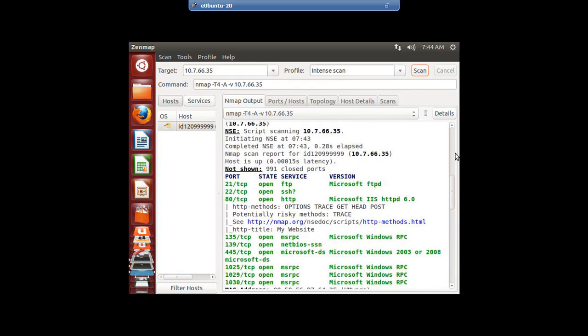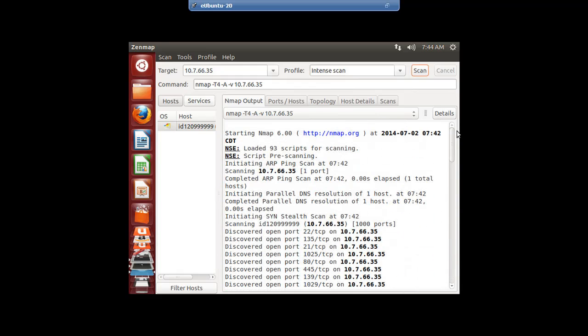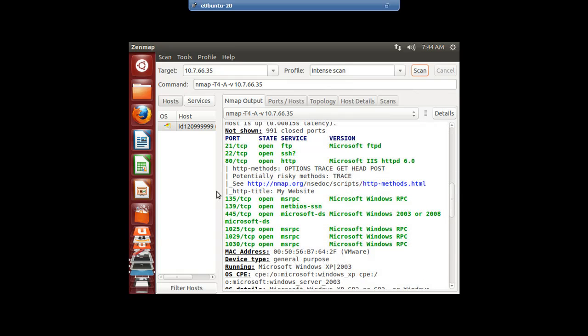So if I were a hacker, this would be information that I would use. The first thing I would do is scan it to make sure that it's up. Once I know that it's up and available, now I know what ports are currently open. Then I'd start to see what version. I'm seeing that it's running a Microsoft version of FTP. The FTPD is the daemon, saying that that's up and running. SSH is its guess, and it's a good guess because that's what it is.